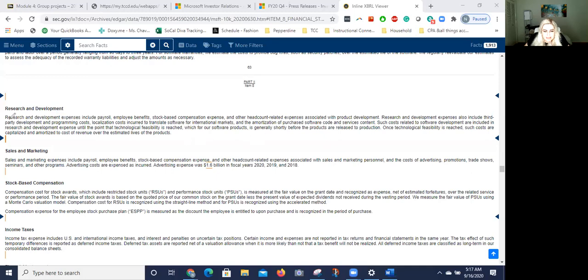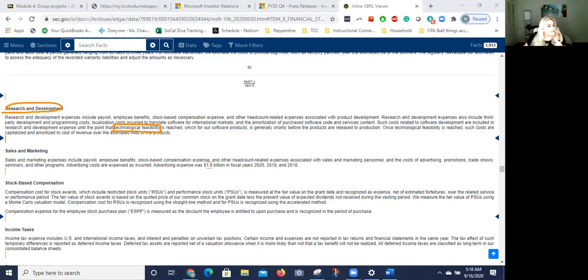what is required here is that research and development costs are not capitalized. Okay, so the research and development that is done up to the point where they can actually say that they have technological feasibility. In other words, they put up a pilot, they've tested it, they know that it's going to work, and now they're going to invest in resources. So once it reaches feasibility, fit for purpose testing, then only after that can those costs be capitalized and put to the asset itself. So again, guys, we're referring to chapter 9 when we think about this sort of stuff.